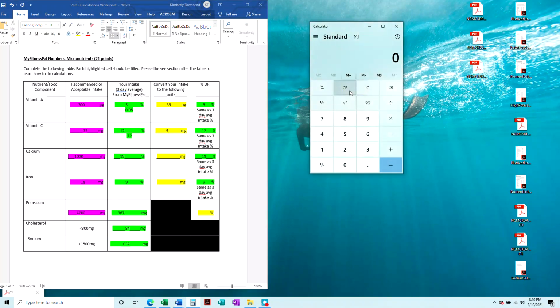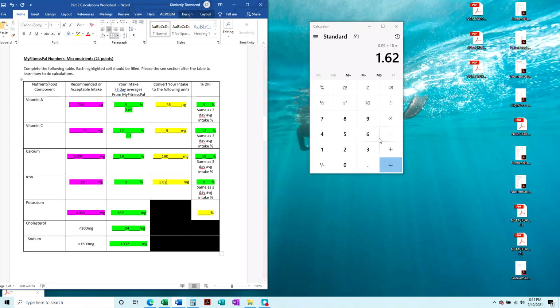The next one for calcium is going to be 0.19 times 1,000. And that's going to give me 190 milligrams. And then the next one is going to be 0.09 for me times 18. That's going to give me 1.62 milligrams. Now, when you get to some of these smaller numbers like the iron, you'll want to put a decimal there. As you can see, for the other ones, they were pretty much whole numbers. But when you get into some of these smaller ones, you might want to put at least the 10th place there.